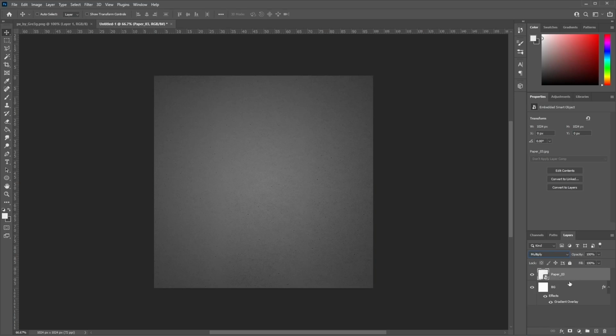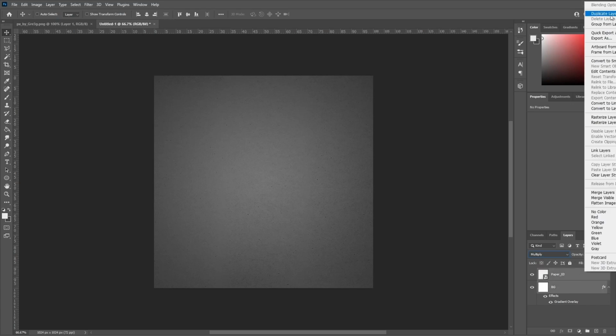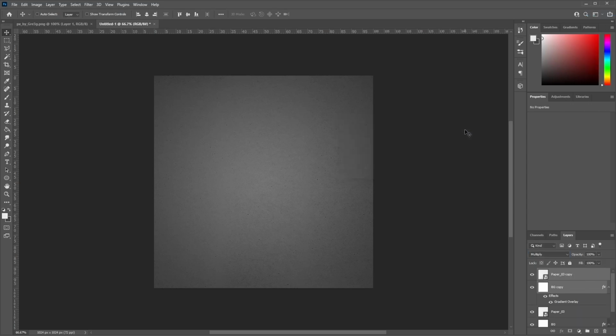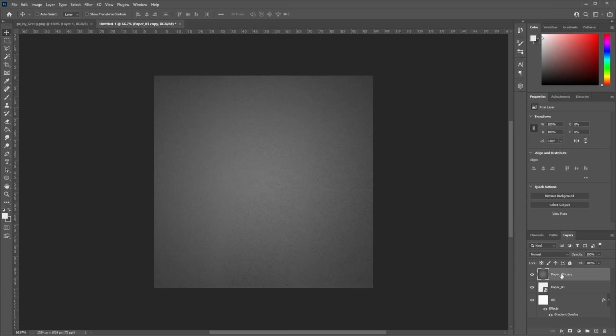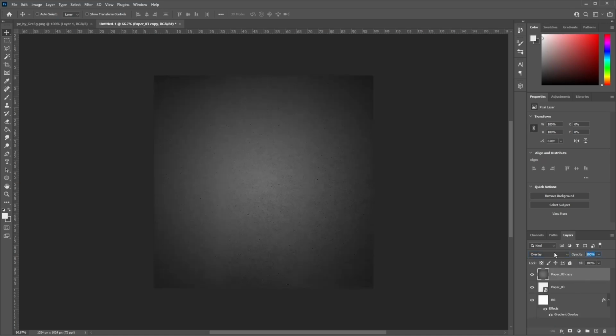And then once we've done that, we want to select both of our layers here, right click and duplicate these layers like so. And then once you've done that, go ahead and right click on these layers again and merge them. Once you've gone ahead and merged them, let's go ahead and change the blend mode here from normal to overlay, and then set the opacity here to about 80%. And then we can rename this layer overlay, like so. Excellent. Now this will set our background layer with a nice sort of paper texture to it.